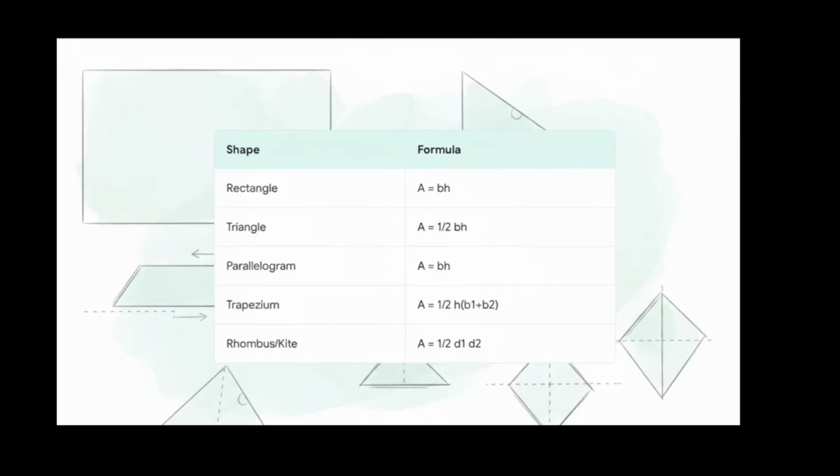Okay, before we jump right into the quiz, here is your clear, highly practical checklist for immediate application. This comparison table shows all the shapes we've covered. Notice how the rectangle is the core foundation for everything. The triangle is just half a rectangle. The parallelogram, just a rearranged rectangle. The trapezium is literally 2 triangles. And the rhombus and kite are calculated using the diagonals that, you guessed it, cut them right into triangles. The logic just flows beautifully from top to bottom, doesn't it?